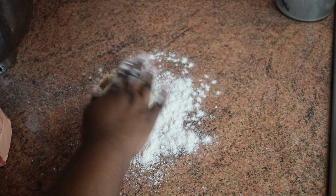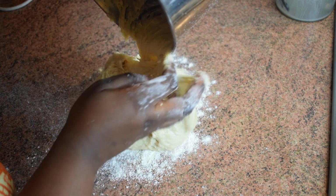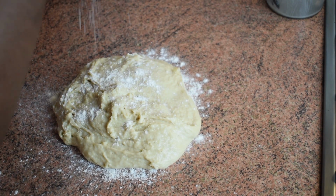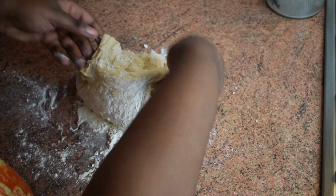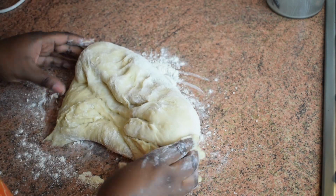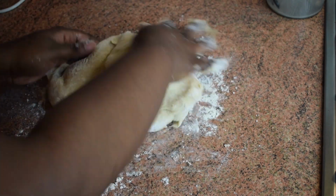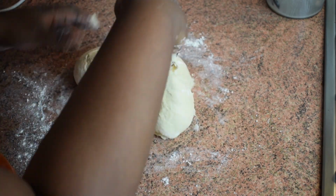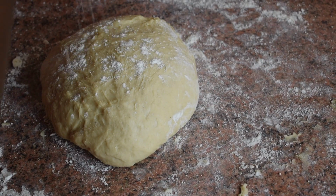Next, dust some plain flour on your table. Add the dough. Dust more flour on it and start kneading it. Knead it from down to top and then from the sides. Okay, so just as you see in the video, do not dust too much flour or your dough will become too hard. Okay, so knead it for about 10 to 12 minutes.